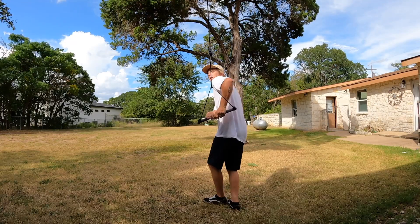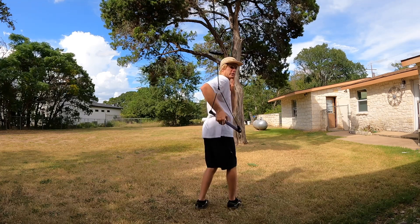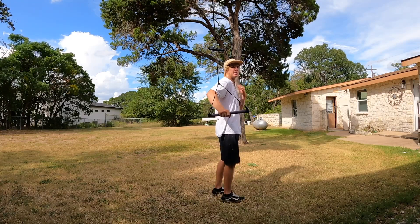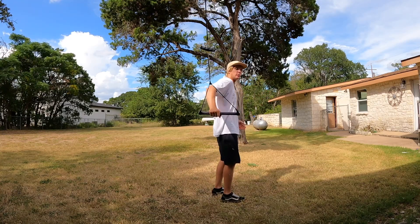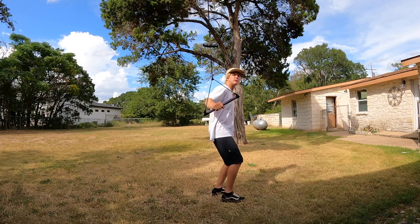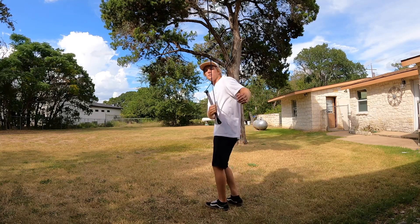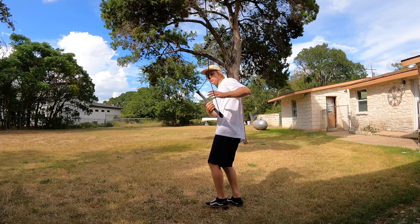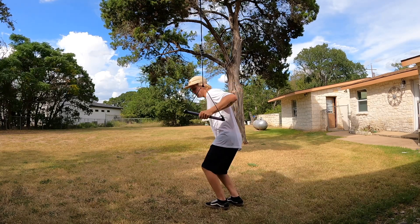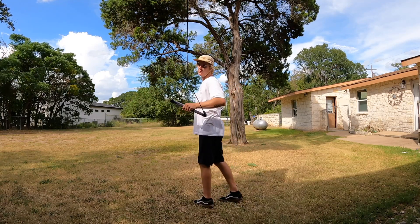Now that you've completed that handle pass by ripping the handle to your lower back, looking over your rear shoulder, and passing it over to your other hand — the trick isn't done here like it normally would be on a tootsie roll. As soon as that handle gets into that hand, you're going to want to continue ripping it all the way over to your front hip, set the handle back into your front hand, spot your landing, bend your knees on impact, and right away edge away from the boat on your toes.